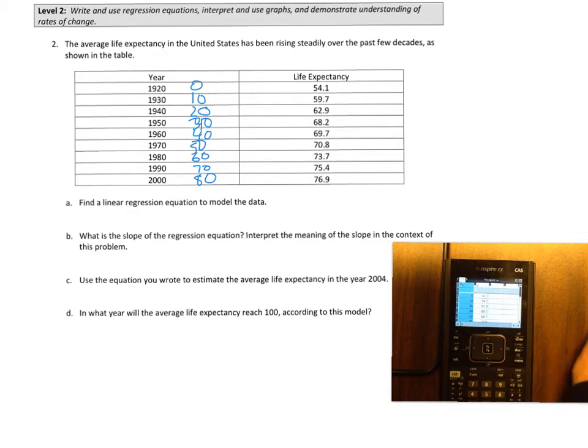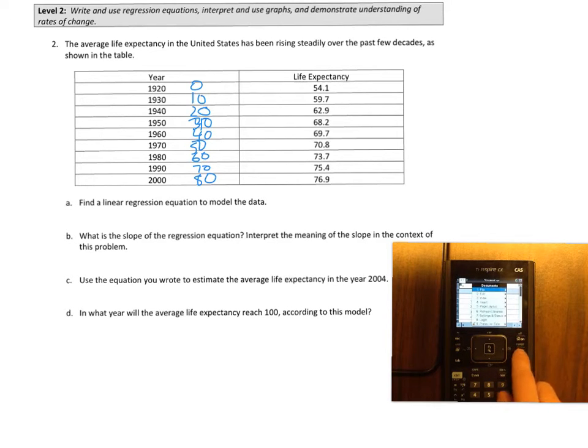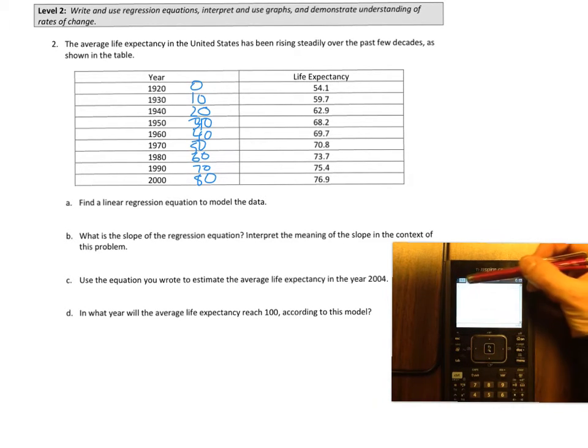So the next step is going to be to add a calculator page to the document. And to do that, you are going to go to Doc, which is right under your On button, and choose Insert. So number 4, Insert. And we're going to insert a calculator page. So number 3 for calculator. And if you see at the top, it has tabs. 1.1 was our spreadsheet. 1.2 is now our calculator page where we're going to do the linear regression.